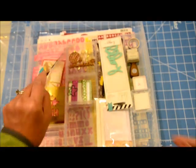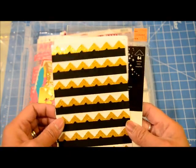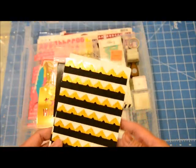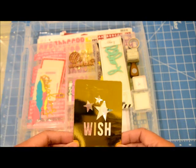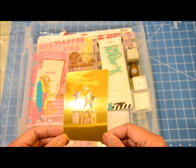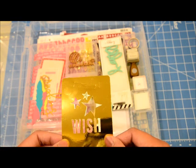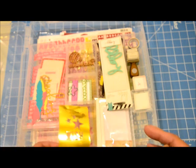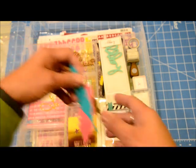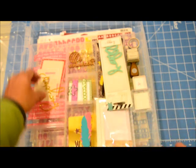Then I used a few of these gold photo corners. I got this one in a clearance at Michaels a long time ago. I pulled out some of my pre-cuts. I do a lot of binge cutting with my Cameo, and so I pulled out some of them to hopefully use. I did manage to use a couple of them, but not this one. And then I had some feathers that I got from a pocket letter. I pulled it out but never got to use it.